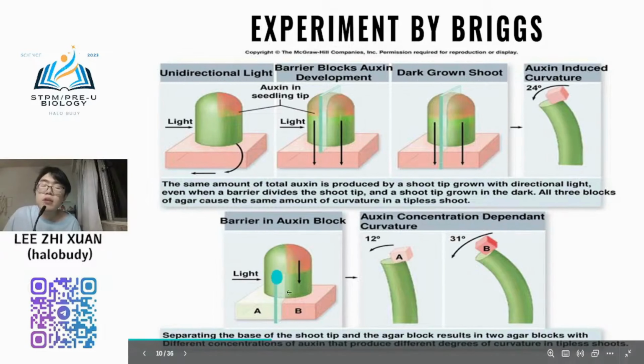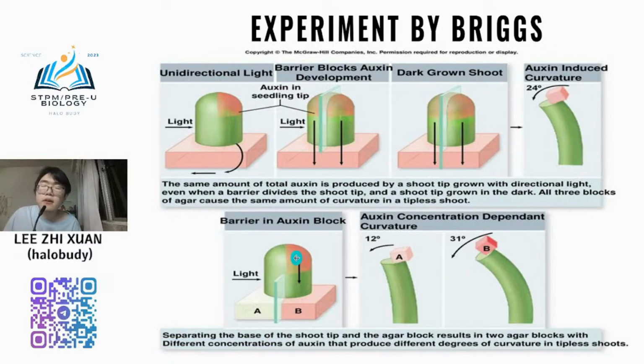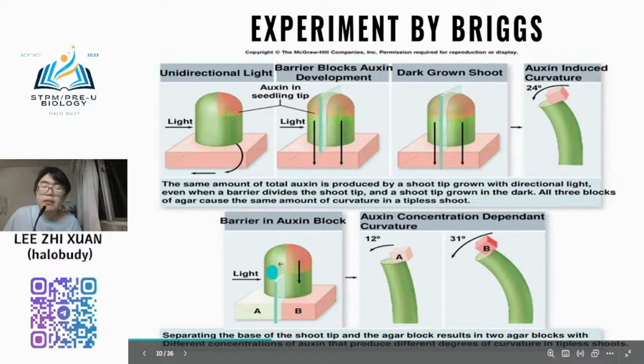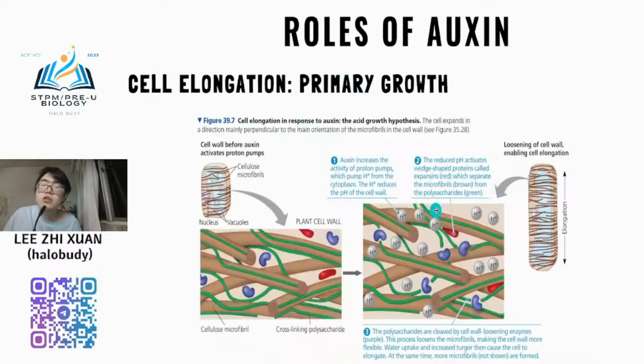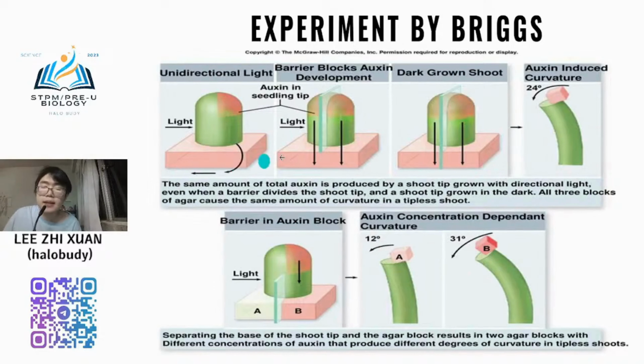So even though it is in the agar block, not the whole plant, the auxin will respond only on the darker side, not on the light side. Okay, so these are all the experiments related to auxin. Although the syllabus does not mention them, you should know them too, because in SPM you already learned. So whatever, maybe in Form 6, they come and tell you, okay.